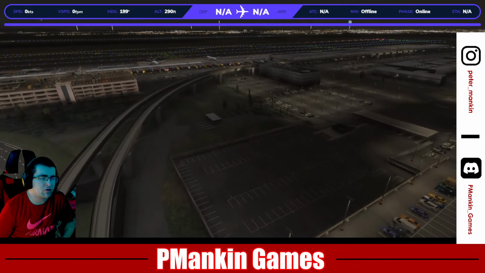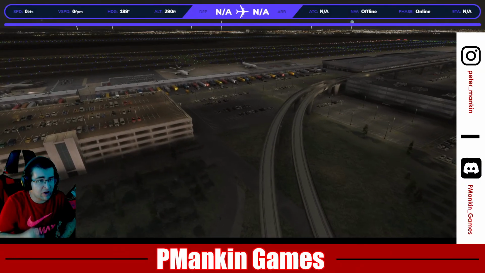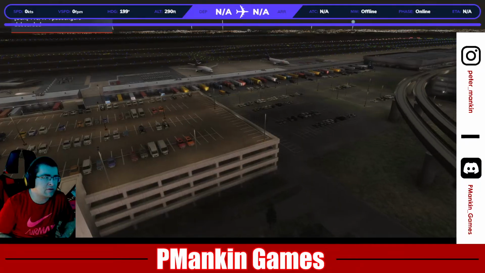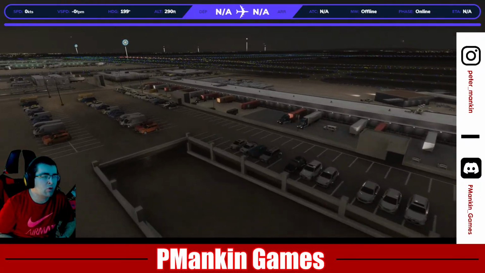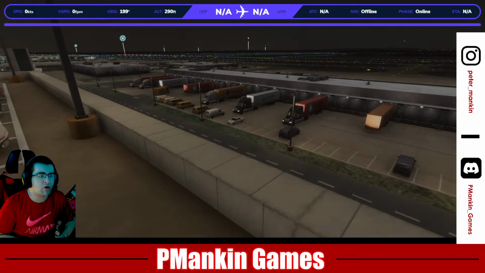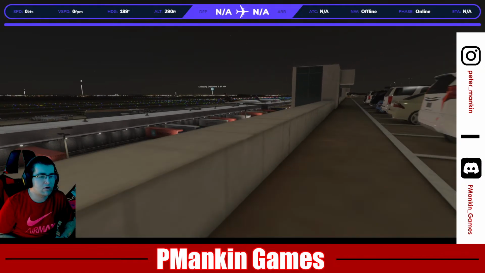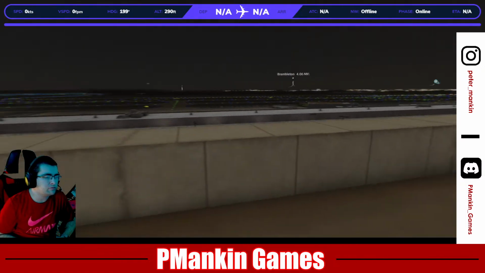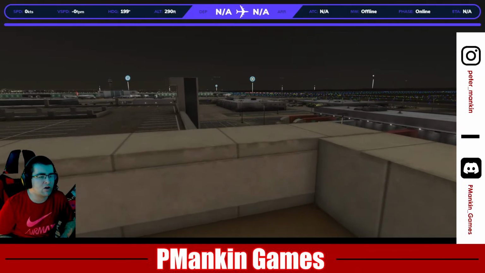Okay, so then let's go over to this area. This is the parking garage area. I will say I've not seen this part of the airport yet. This is a very famous spotting area where people do spot airplanes out of Dulles. Actually, hold on, I think they stand on the edge and spot from here.